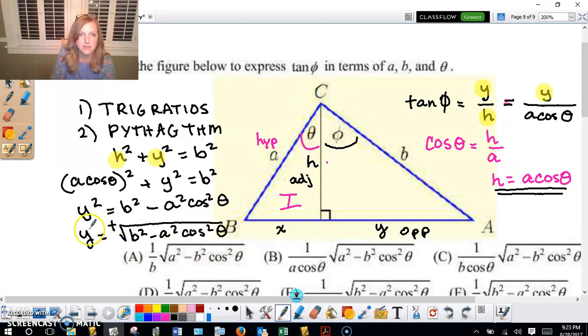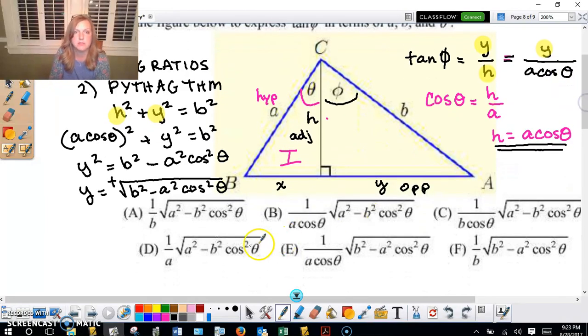And now if I take this and plug it in up here, then I have pretty much everything out that I wanted to get out, which is that I don't have any y's or h's or x's or phis on that side. And if you look at your multiple choice options down here, I need a cosine theta in the denominator. So this one would not work. That one does not work. Both of these are good. This one does not work. That one's out. So if you just did this part, you got yourself to here. And now I can look at the top part. I need b squared minus a squared. So my choice is E.